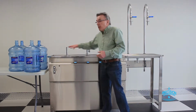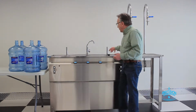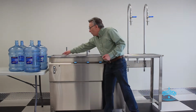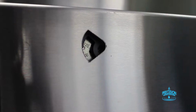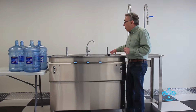There's three basic rinse, wash, rinse, and sanitize spigots. The two outside ones, the wash and the sanitize, are a heated reservoir. With the heated reservoir, you can adjust the heat up or down to meet your local health unit requirements.